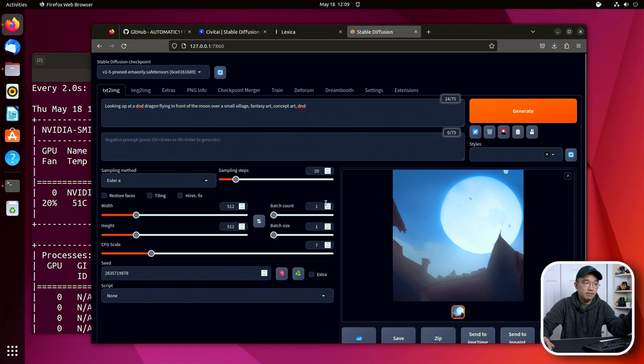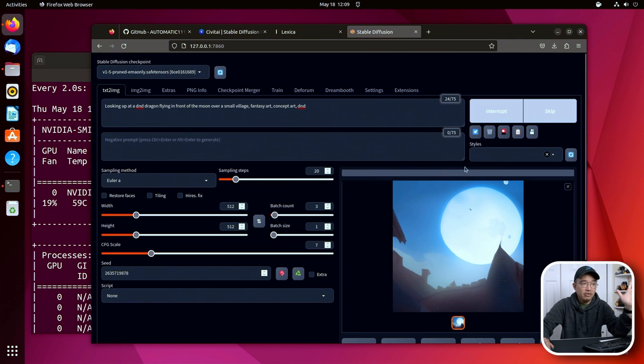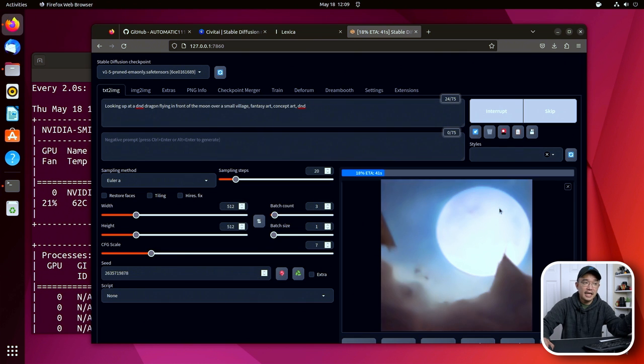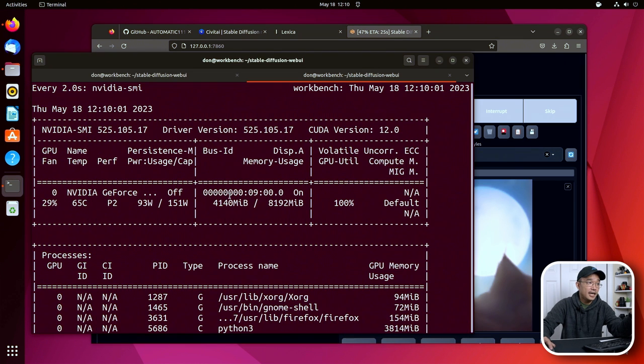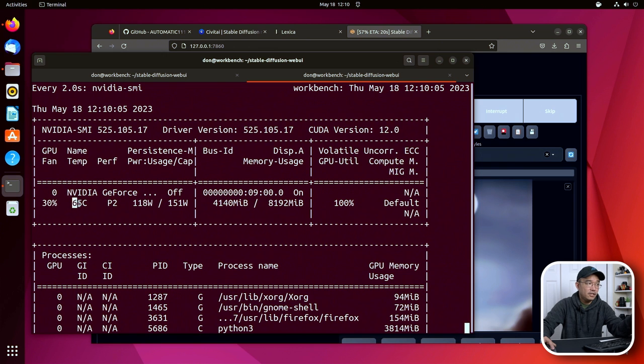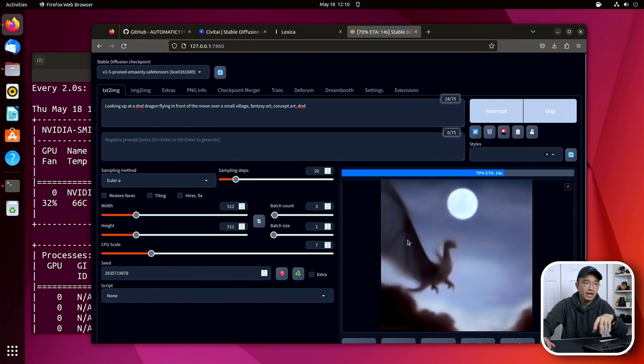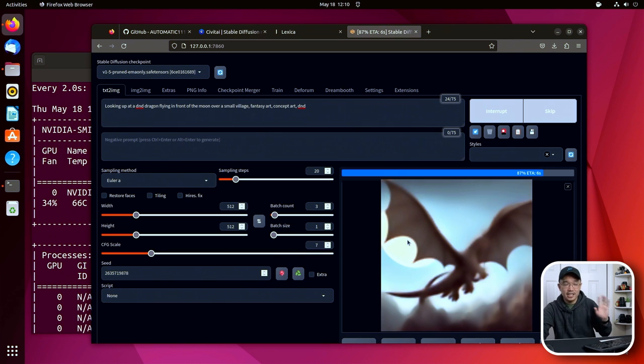Now this is where batch comes in. I could do a batch of three, hit generate, and it's gonna generate three different photos from that same seed with that same prompt, and hopefully one of the three might be really good, and then I could just use that instead. Now I'm gonna look, it is using about 4 gigs of RAM right now with that type of resolution. Good thing my fans are keeping it around 65 degrees C, but yeah, basically all GPU processing. During the time that I was testing all this, the GPU did not like me at all because I was pushing it almost to the limit every day.